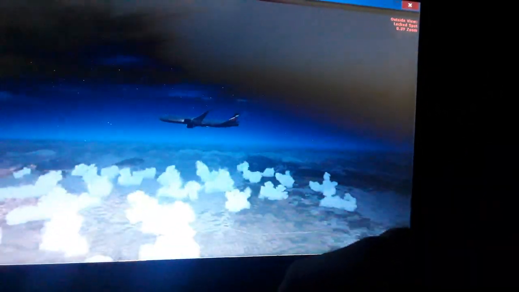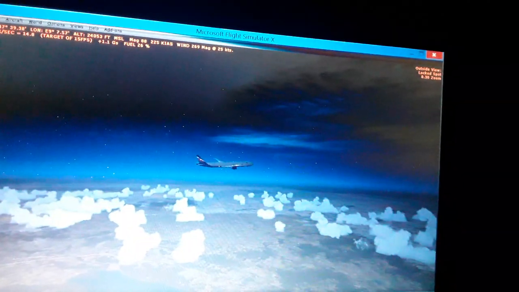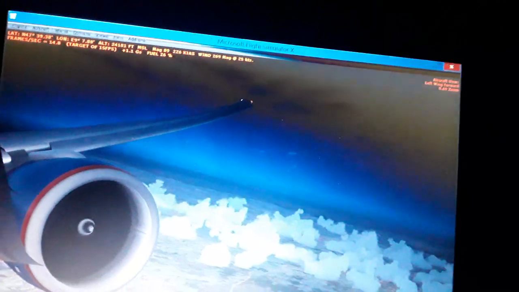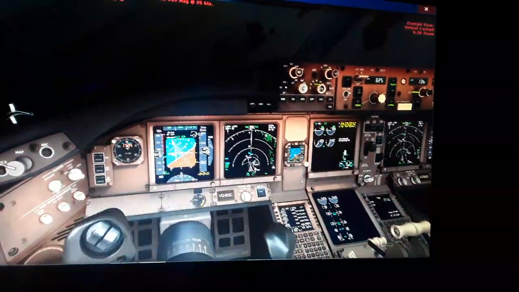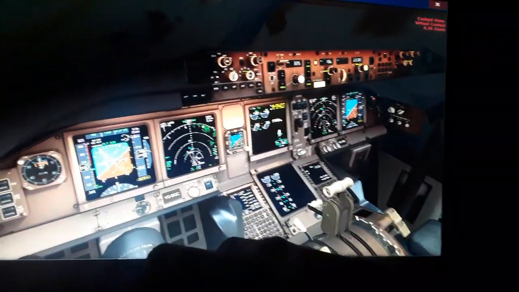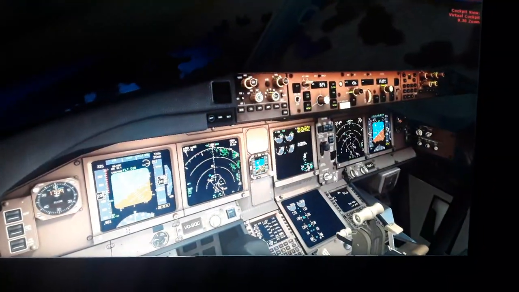The Boeing 777. So we are gonna start turning back home now. We're gonna retract also the flaps, increase the airspeed to reach the lake over here, very close.